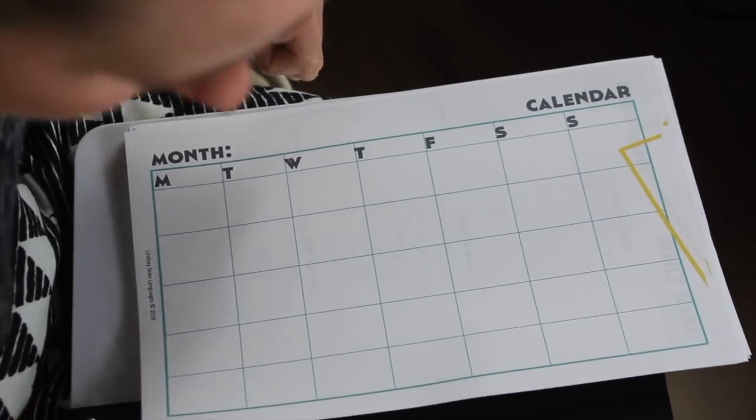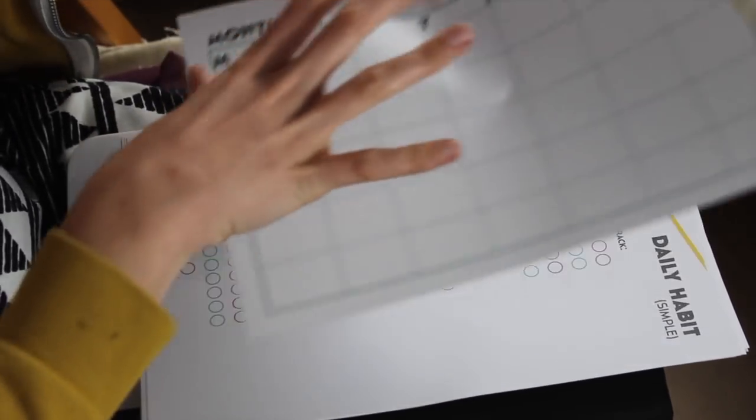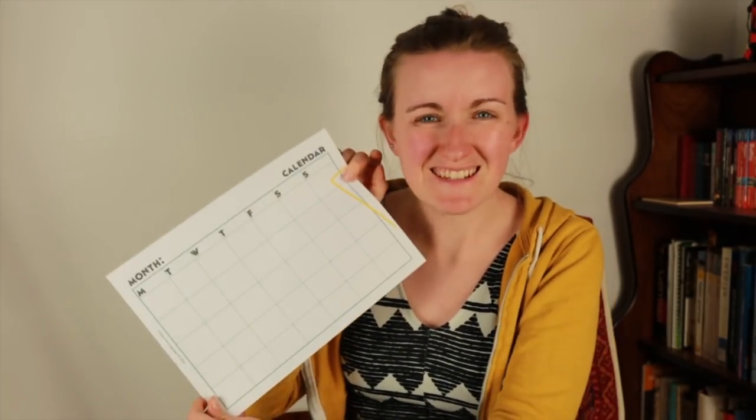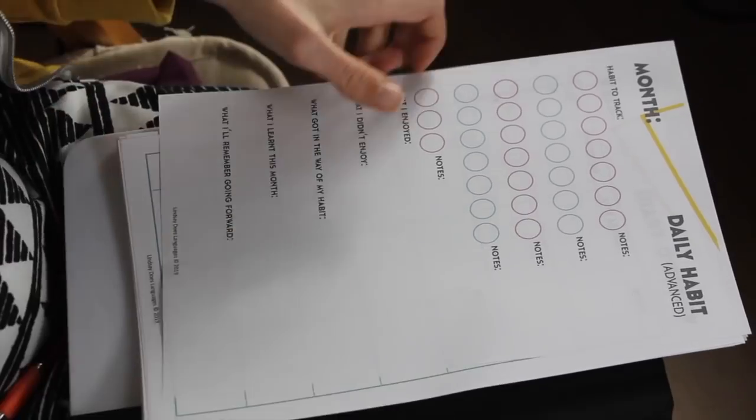Then we come into the monthly stuff, so your monthly calendar, and I flipped this. There was some feedback that it would be easier if it was this way around, so now it is. And this one, Monday through to Sunday, I've given you 5 weeks to work with for those weird months where there's like 4.5 weeks. So a monthly calendar page you can use, and then monthly habit trackers as well.